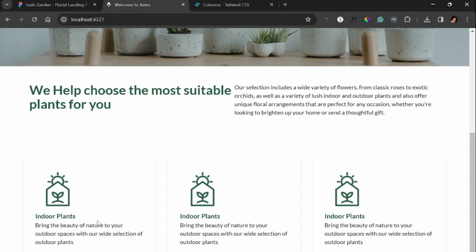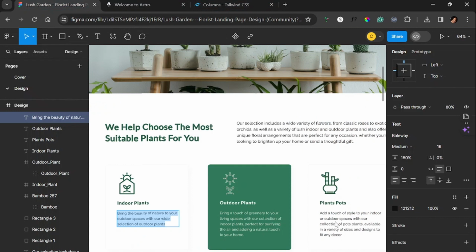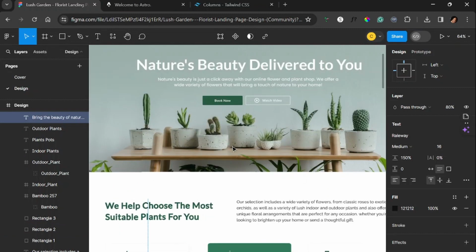We have all 3 items on the page here, and if we look at the Figma file, it looks pretty similar, apart from having the middle one a different color, which we won't do in this section, but I'm sure you probably could work out how to do that. So now we're going to change the images and text of each card, and once we've done that, we would have finished the About section.